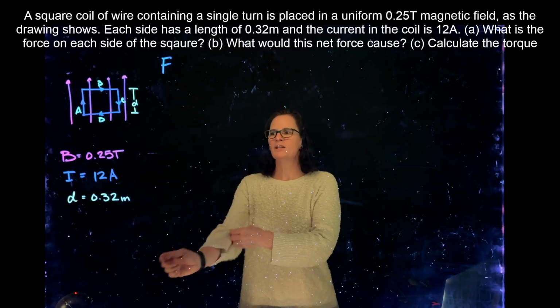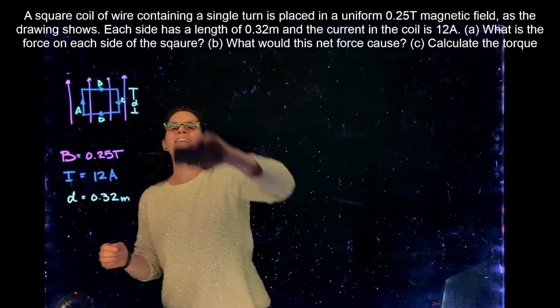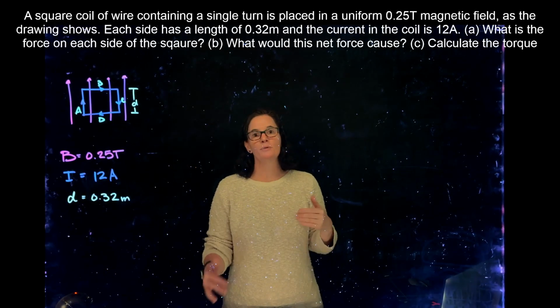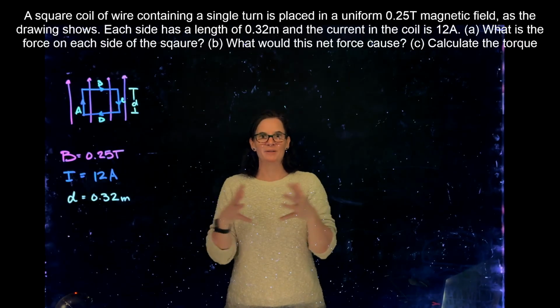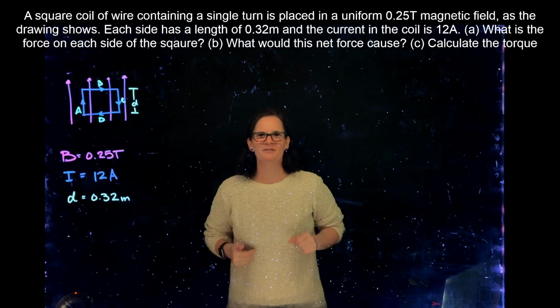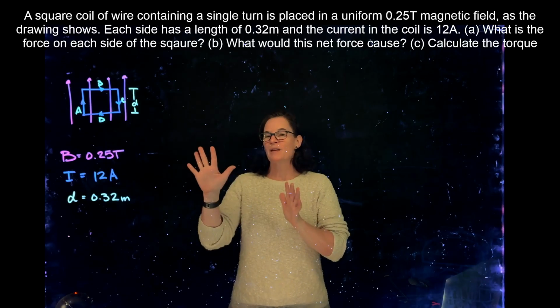Okay, so this is going to be an example problem. No, there's an F on there. This is going to be an example problem looking at forces on current carrying wires, what they do, and how it relates to torque and the rotation, all that stuff we just talked about in the mini lecture on the same topic. So here is our example.